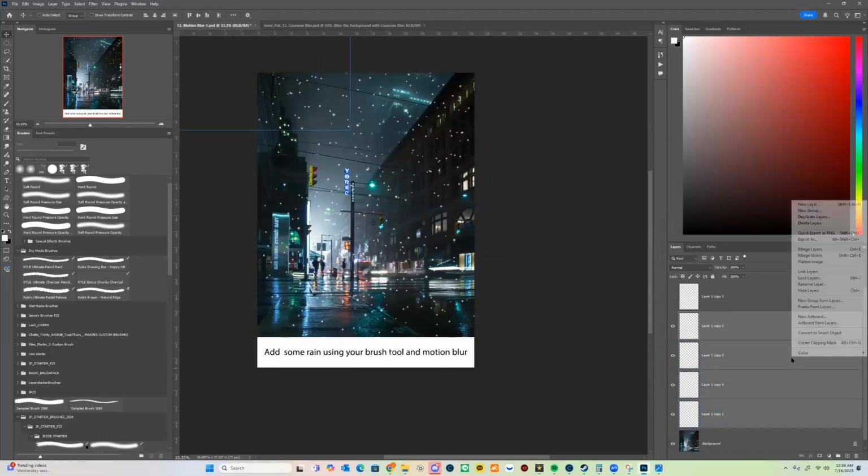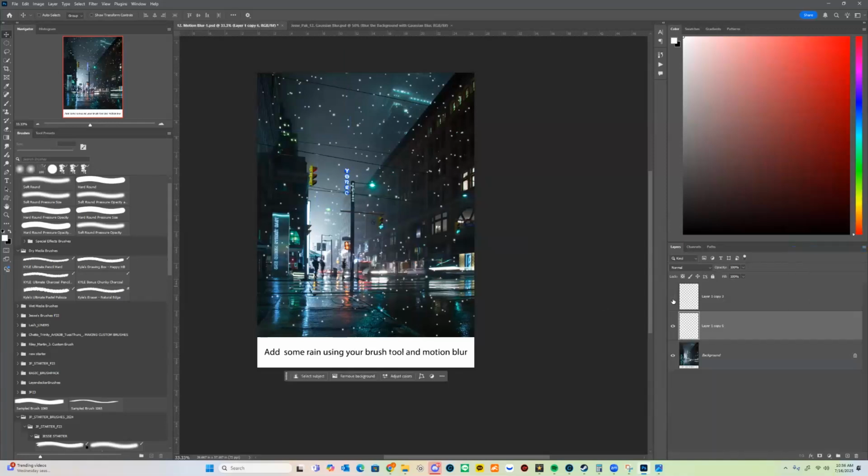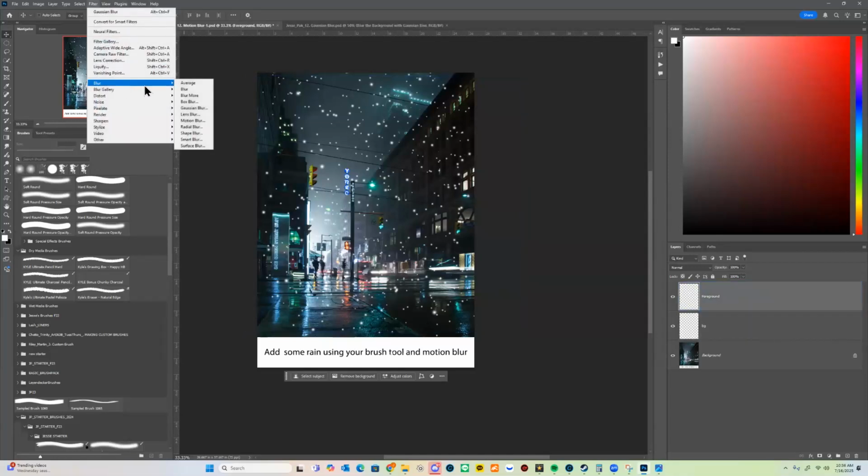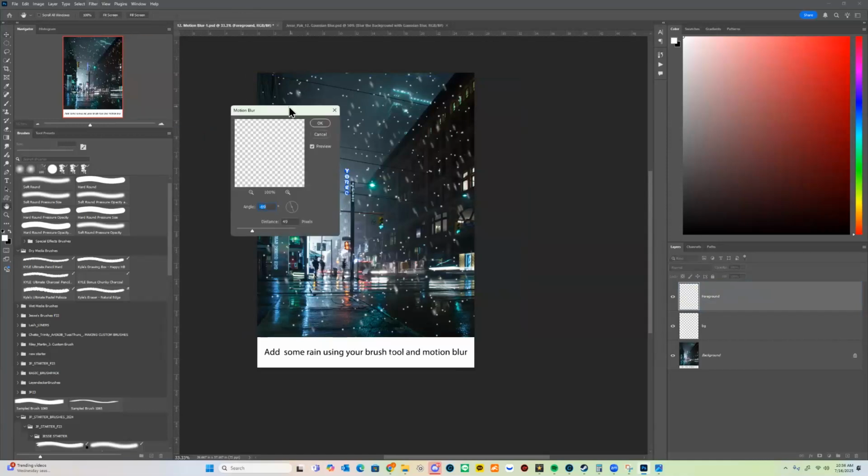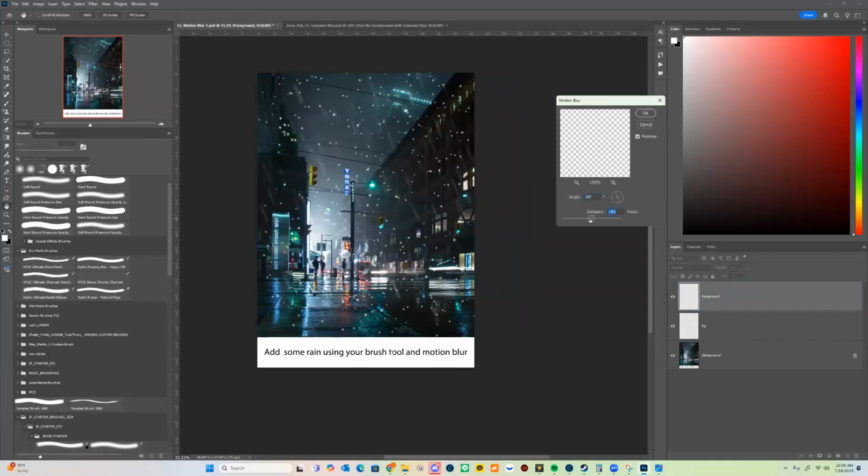Let's go ahead and merge all the smaller ones in the back. So that way you have two layers of rain. One that's in the foreground and one that's more in the background. Now, we're going to go to either of these first. It's up to you. And we're going to go to filter, blur, and motion blur. I'm going to increase the distance until it kind of feels like rain and choose a direction I want my rain to fall. So that was kind of good before.